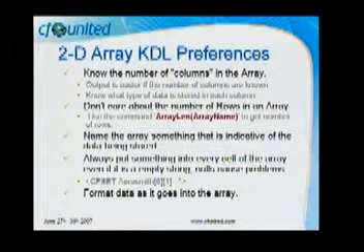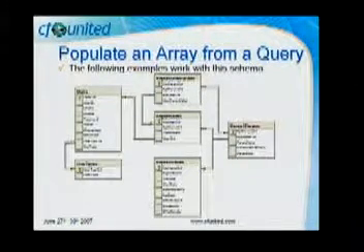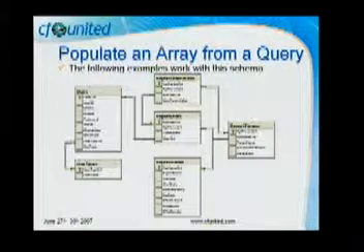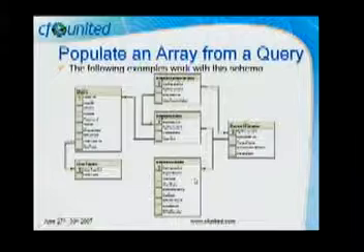Okay, we're on to 30 minutes, and we're going to talk about this thing here. I'm not really going to go into this schema other than to say we are going to pull data from this schema and put it into an array. And then we're going to take that array and pull data out of another portion of this schema and put it into an array within the array. And then we're going to run a third query and pull data out of this schema and put it into the array that contains an array into a structure inside that container. So that's all I'm going to say about that, other than we will use the table users, report params, and report names quite a bit.